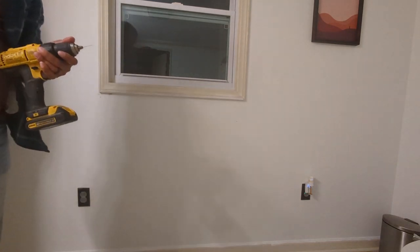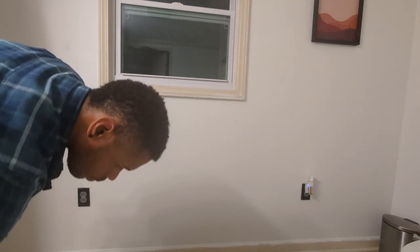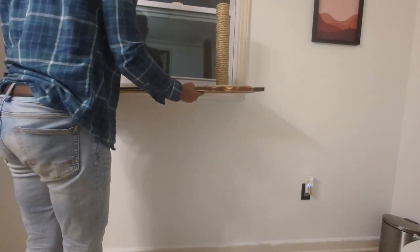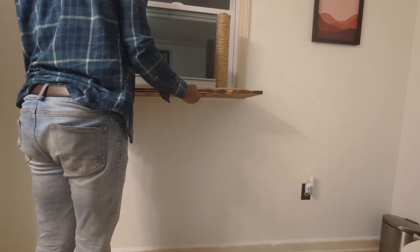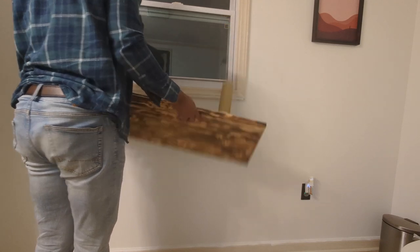So I use this pilot drill, just drill down inside of it, see where it is. So I said to put the side over on this section. So if we put it like this, I'm afraid it's gonna be out there.